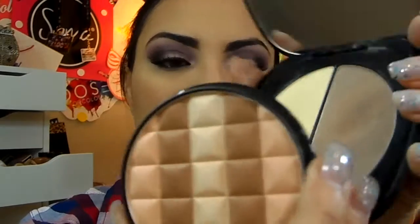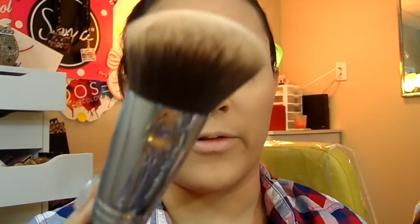So I'm going to go back into my Marc Jacobs palette and take that contour color. You see how a bronzer looks so much different from a contour color — this is more cool tone and this is more warm and shimmer. I'm going to use my Sigma Angled Kabuki F84. You can also go in with a smaller brush to chisel out where you're going to contour, and blend upwards. I have a wide face so I contour here to give the illusion of a slimmer face.